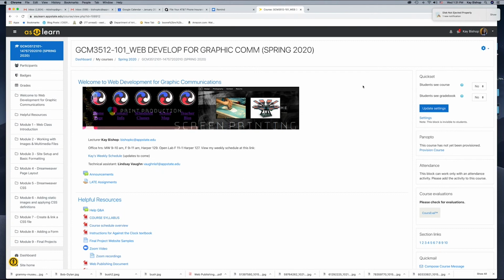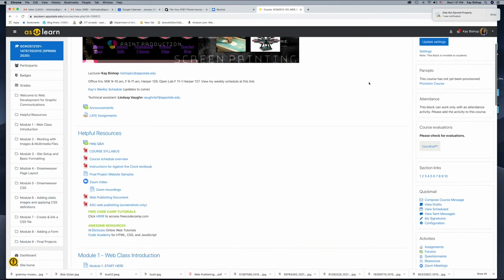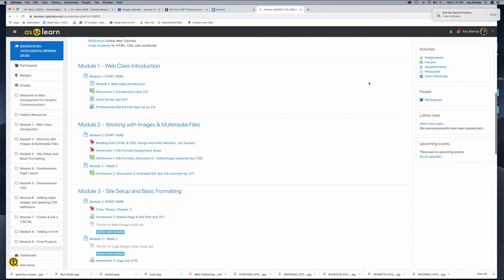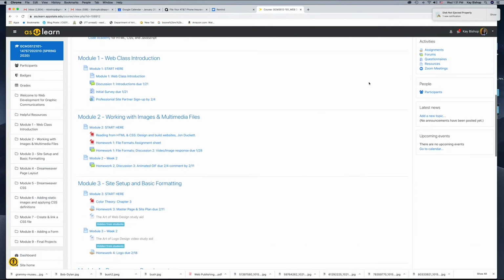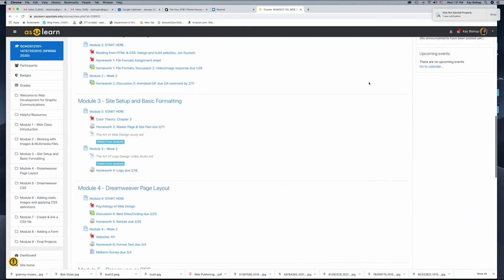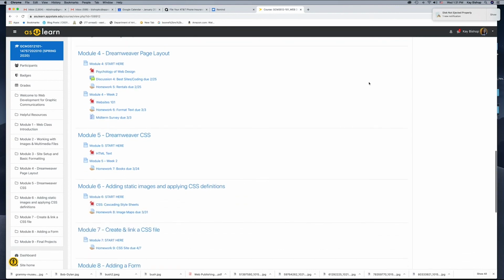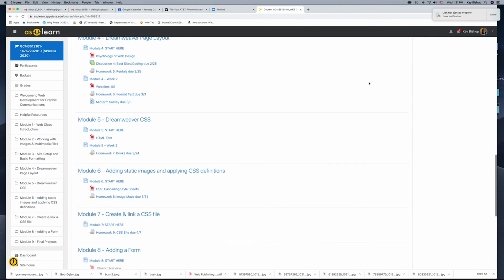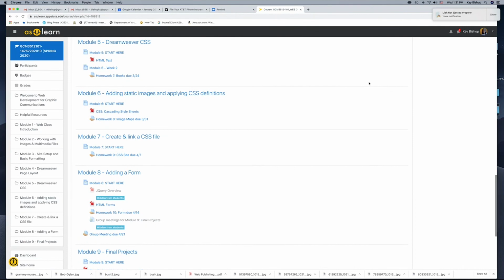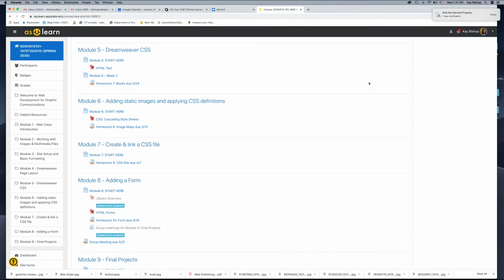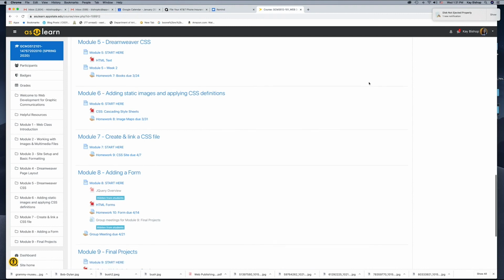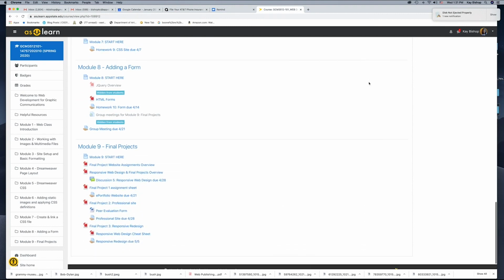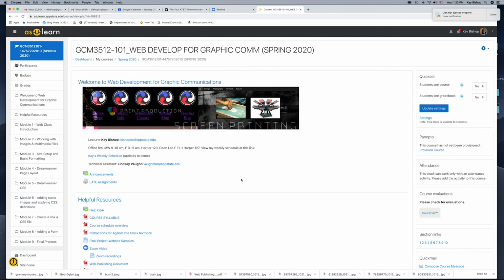We're going to start off with just introductions in Module 1, and then Photoshop in Module 2, setting up our sites in Module 3, and then we'll get into Dreamweaver in Module 4, and then build upon that in adding different images, styles, and content to your Dreamweaver sites so that you will be ready to build your final sites in Module 9. Well, I can't wait to get started with you as we build our websites in Dreamweaver.